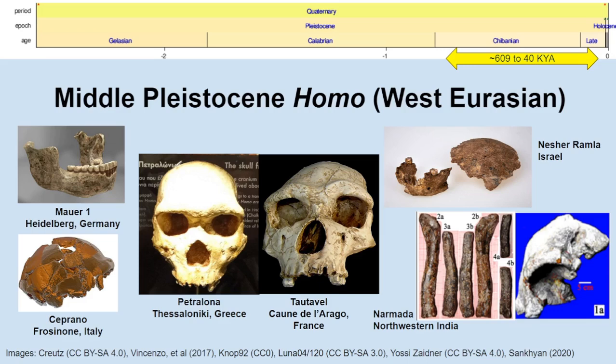And the second paper is one of the three 2021 analyses of the Chinese Harbin skull, which actually included a phylogeny with a large sample size of Middle Pleistocene material. They found that much of this Middle Pleistocene fossil material formed a successive sequence of clades that eventually split off from the last common ancestor of sapiens, Neanderthals, and Denisovans. Fossils like Bodo, Soprano, Saldanha, Petrolona, and Broken Hill formed one big clade, and Maurer and Tottevel formed another clade, and others like Narmada formed their own clade.